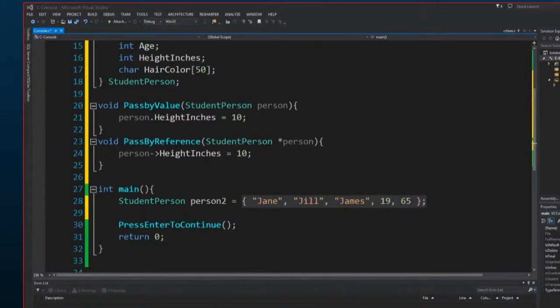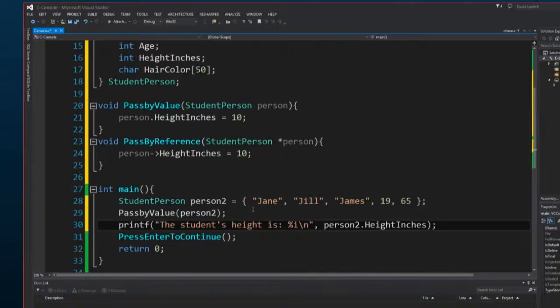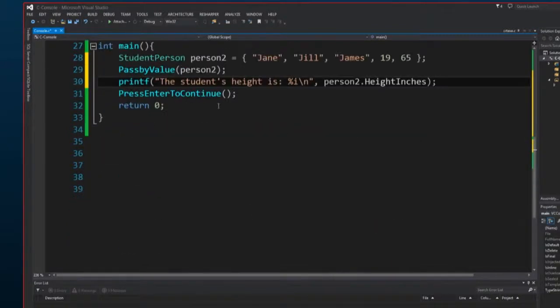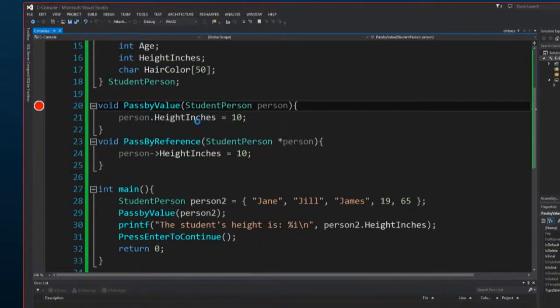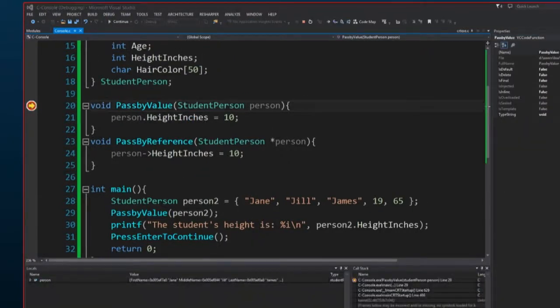And so now the first thing I want to do is pass it by value. So let's see what happens. What I'm doing here is passing the value, and I'm going to print out the height in inches after it's done. So I'm going to use the debugger. This way we can do one step at a time. So the first thing that happens is I'm going to step into the function. I'm passing this by value, so I'm going to set the value of height in inches. What you'll see right now, the height in inches, it's really, really tiny on the screen. I apologize. Yeah, can you zoom into that, Zach?